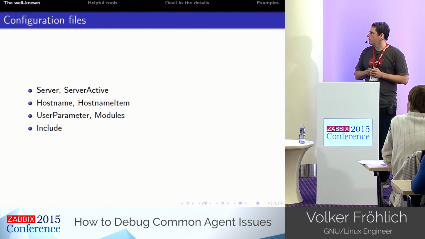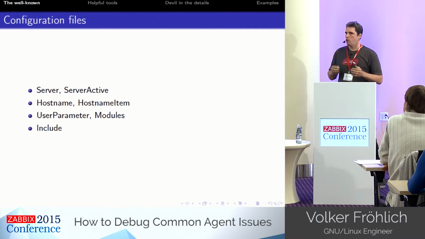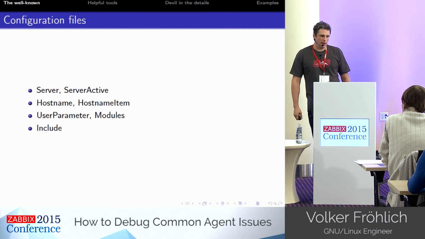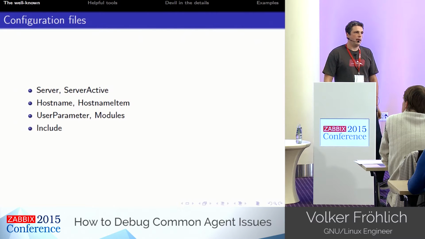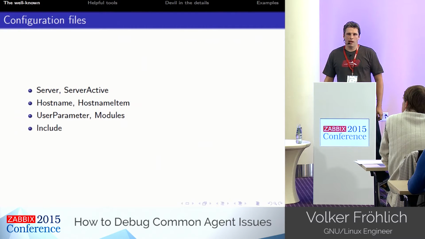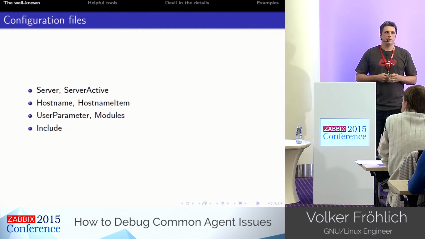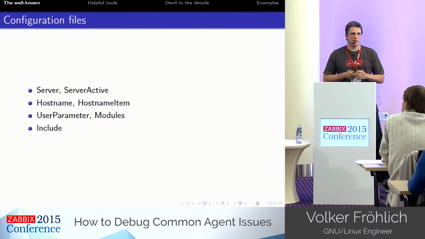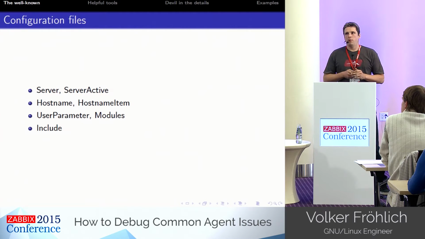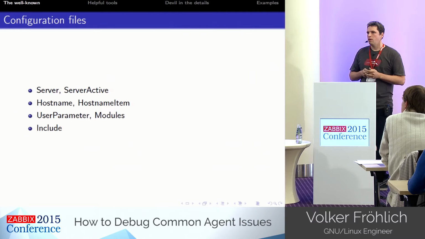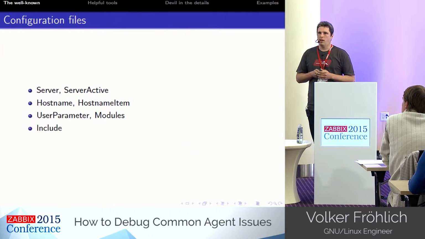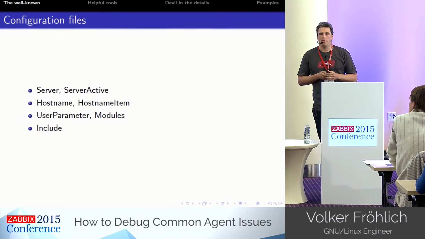The main elements of the configuration file you would usually change are Server and ServerActive, Server being the statement you use for passive items, and you can have a list or only a single entry of host names or IP addresses. Using host names there has some interesting implications we will talk about in a few minutes as well. I suggest to put more than one address there, and that's localhost I would like to add, because you can run zabbix_get locally, which is something I find very handy.